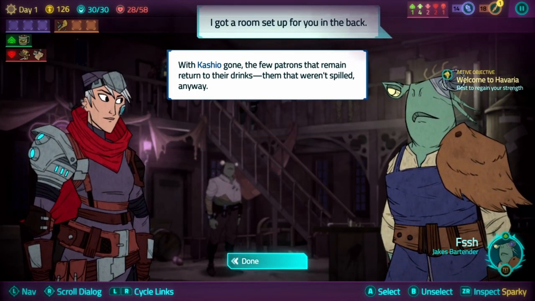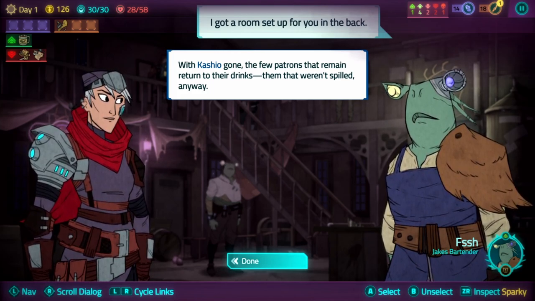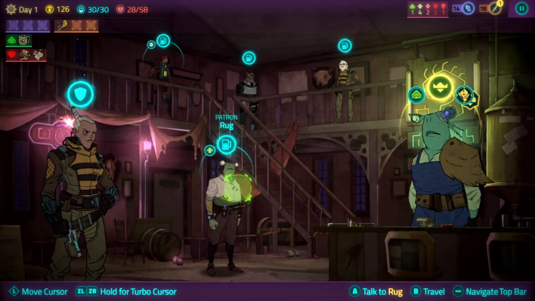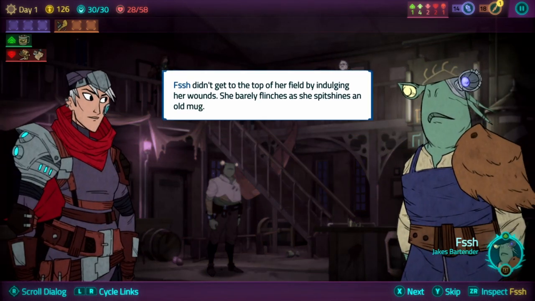With Cassio gone, the few patrons that remain return to their drinks. Them that weren't spilled, anyway.